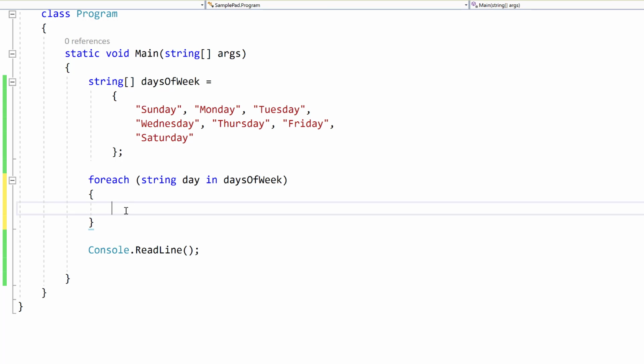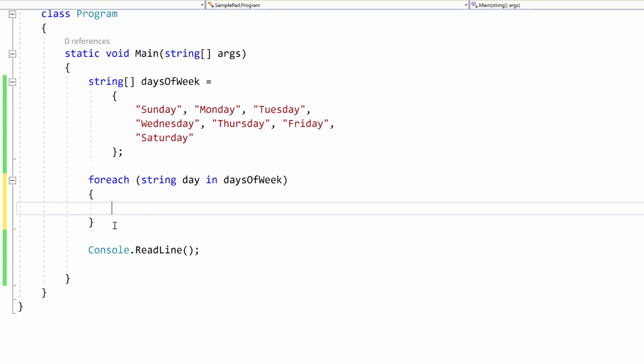The first time this runs, it's going to hand us back Sunday into the variable day. The second time this runs, it's going to place Monday in the variable day, and we'll be able to use it. Finally, the 7th time it runs, it will hand us Saturday, place it into the value of day, and we can use it in the foreach block.